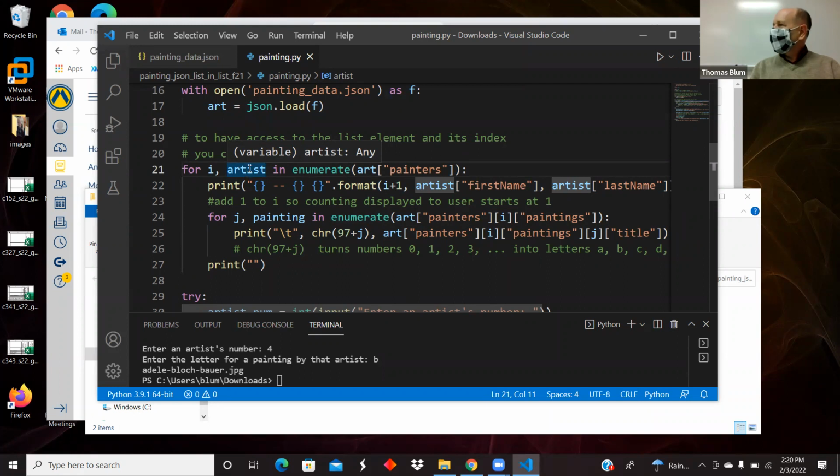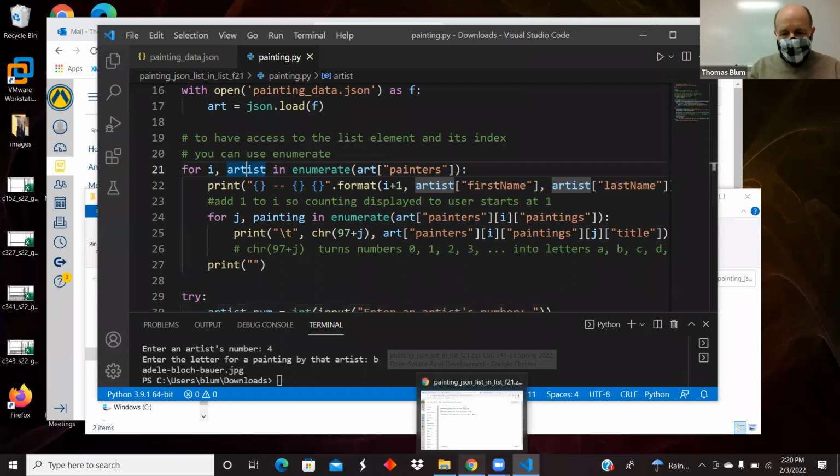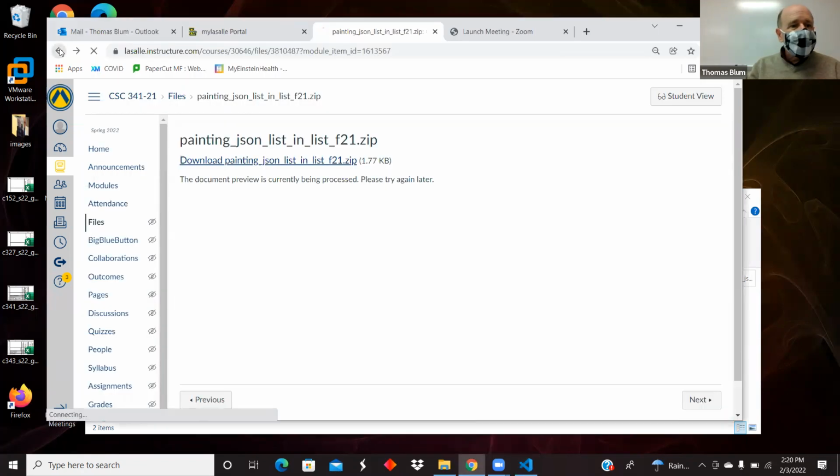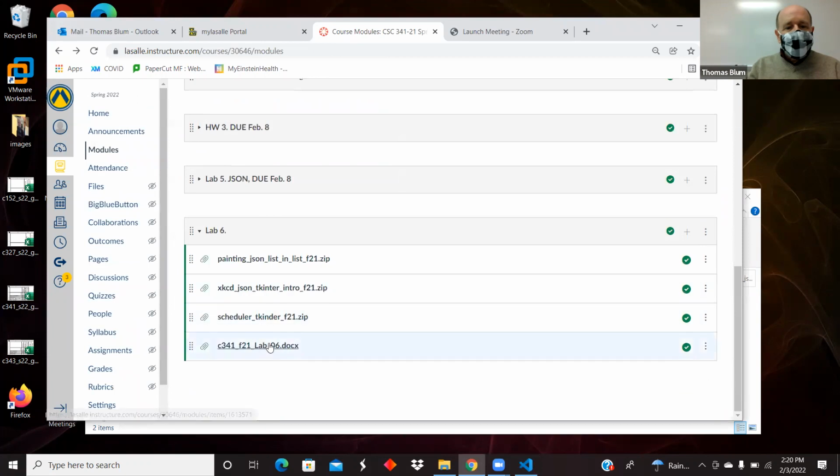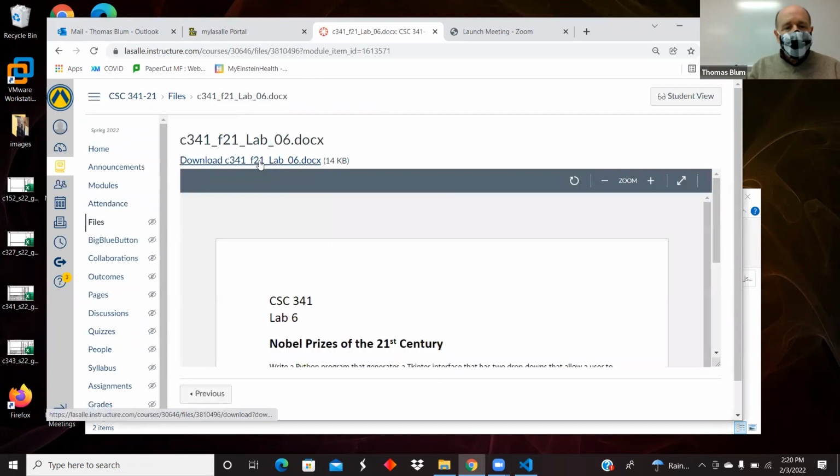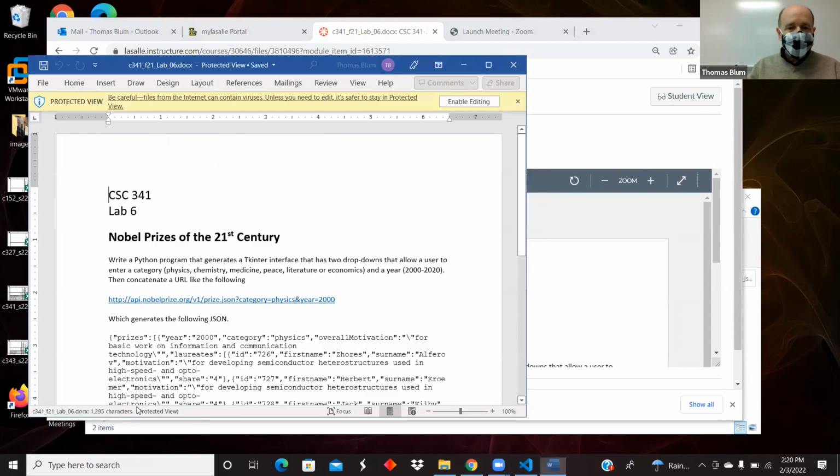Any questions on this one? More complicated JSON. Let me jump ahead and show you the lab, because this site has some more complicated JSON.